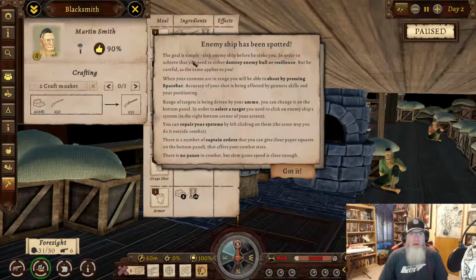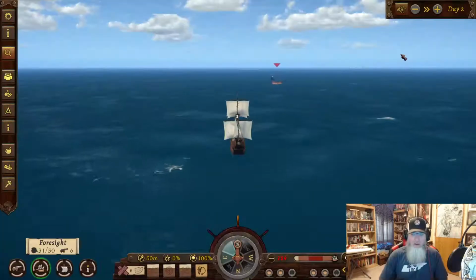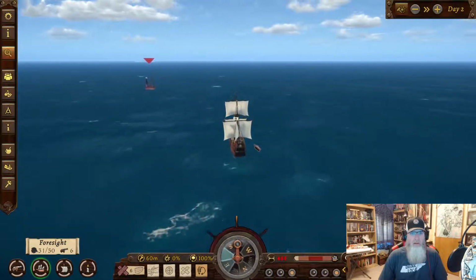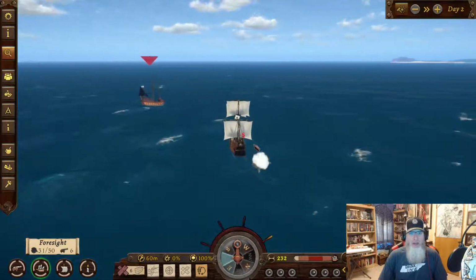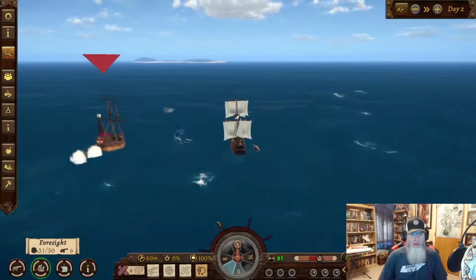Okay. Goal is simple: sink the enemy ship. In order to achieve that, you need to either destroy enemy hull or resilience, but be careful. When your cannons are in range, you will be able to shoot by pressing spacebar. Range of shots is being driven by your ammo. You can change it at the bottom panel. Got it. Okay. Give him a broadside.